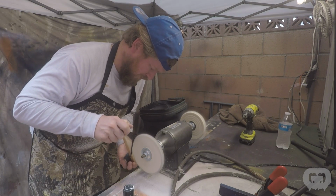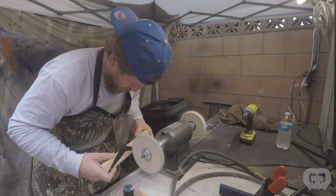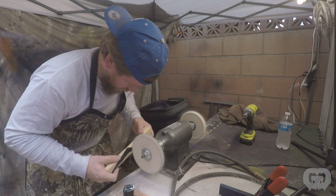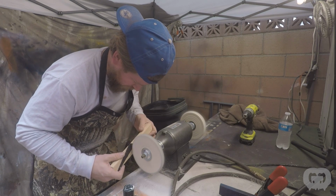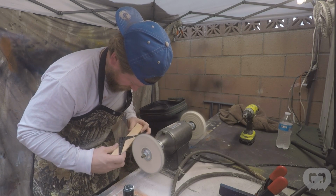To buff these out, I mounted them onto a piece of wood. Obviously, you can't hold that with your fingers up to a buffer like this. So I mounted them to little pieces of wood that I can use as a handle so I could really get in there and get the sides and get the whole piece nice and polished. Man, those pickguards are turning out killer.